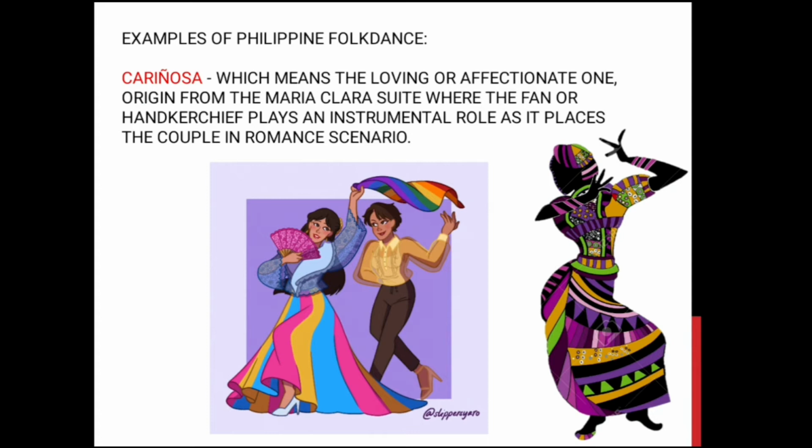Examples of Philippine folk dance. So number 1 example is Cariñosa. Cariñosa, which means the loving or affectionate one, originated from Maria Clara's suit, where the fan or handkerchief plays an instrumental role as it places the couple in a romance scenario. So ito po ang sikat na example of Philippine folk dance, Cariñosa. Okay, so we have fan and handkerchief. So yun yung pinaka ginagamit. So this is the example picture of Cariñosa.